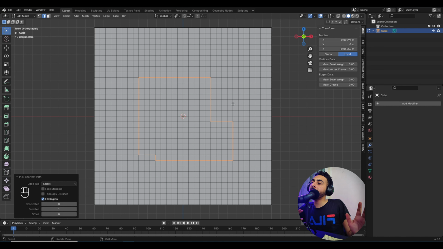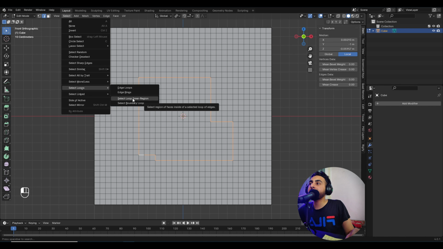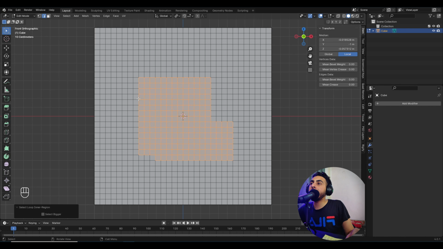Now what I want is to select the things that are inside this one. So I come up here to Select and click on Select Loops, and here we have an option, Select Loops in a Region, and now it will select all the things that are in a region.